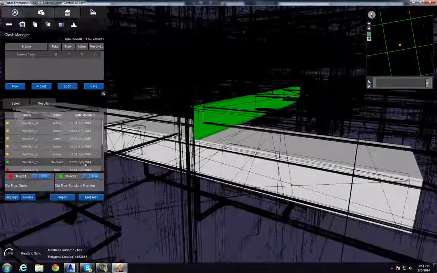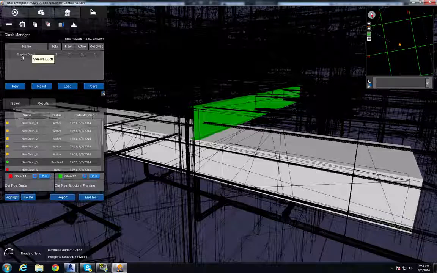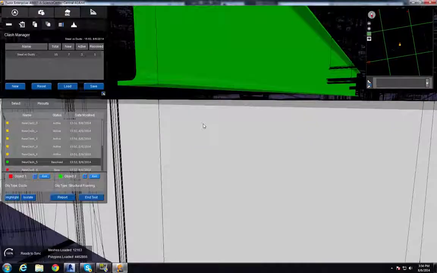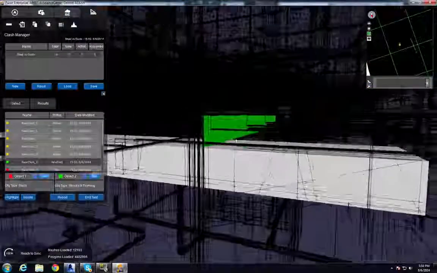And as you can see in the clash window, we have that clash as resolved. And up at the top where we named our clash test, you'll see that we have 7 that we have not looked at, 5 that we have looked at, and 1 of them which has been resolved. And we just take a visual check here, and we definitely have clearance.